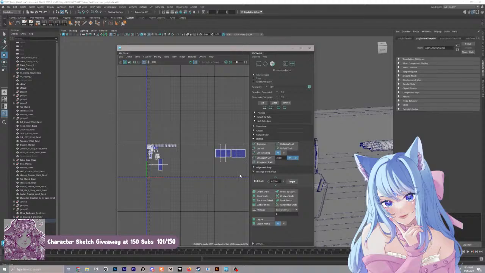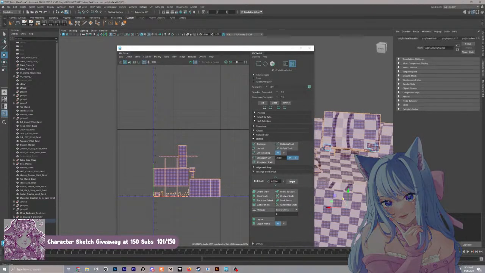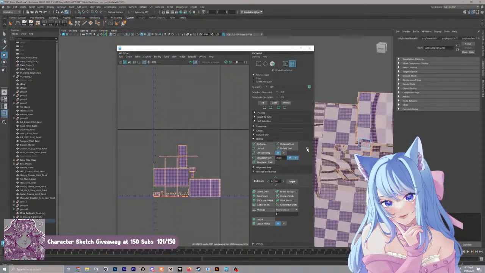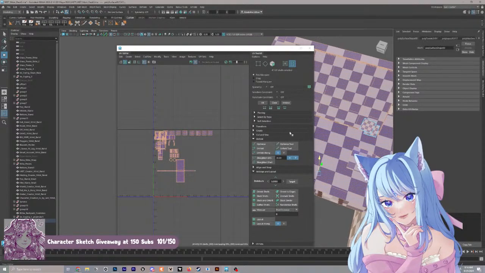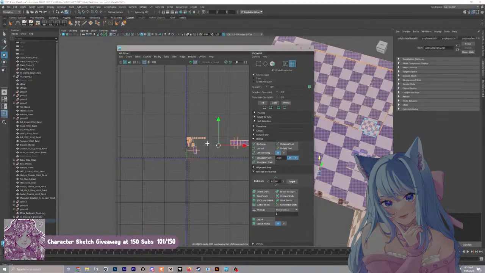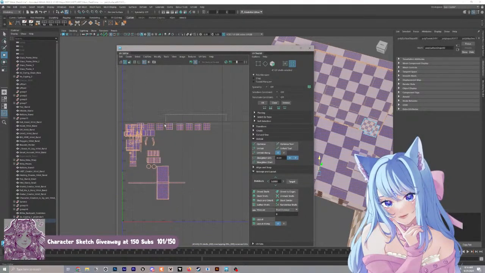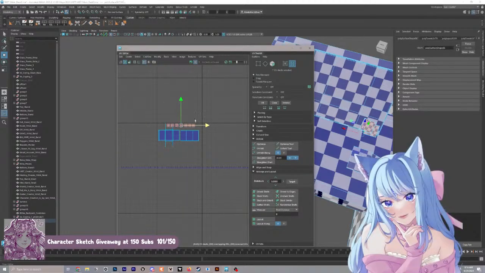And then we'll try to lay this out. UV shell. Layout. Okay. Although it messes up the texture size when I do that. That's the problem, because then it's going to try to compensate for the layout. Okay, so I'm just going to move these over here and try to lay out myself as best I can.